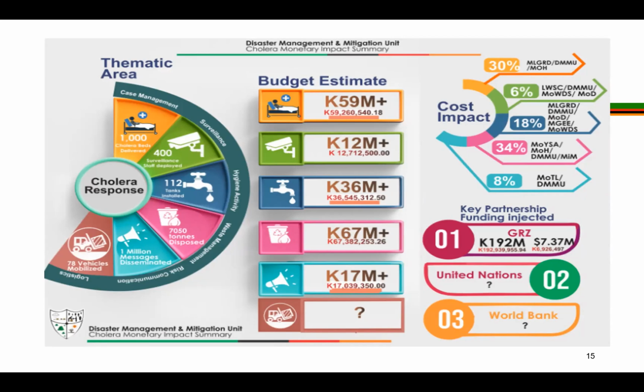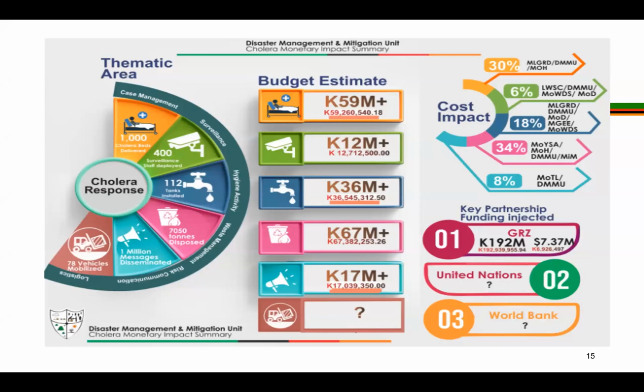On the top right, you see that it puts the different ministries that we have there. Of course, the largest chunk of the resource and expenditure is where MOH is mostly involved, but you can see there are other ministries that are involved there, like Ministry of Green Economy, and the Ministry that deals with water in our country. Ministry of Defense also has stepped in to help with law and order, though not deployed on the streets. You have the Ministry of Youth and Sports that have even given us the facility that we are using currently to hold our patients, which is a stadium that we have repurposed as a mini hospital with 1,000-bed capacity. So it shows you how multiple players from the different sectors all step in to help.